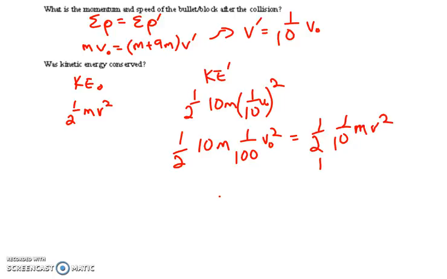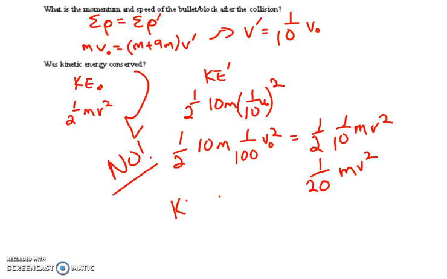So this is 1/20 mv squared, whereas this was 1/2 mv squared. So this has 10 times less kinetic energy. So was it conserved? No. Okay. And so an important lesson to learn here is that kinetic energy is never conserved in an inelastic collision, whether it be perfectly inelastic or partially. And you might ask, well, where did the lost kinetic energy go? We lost, let's see, 10 times or 90% of our kinetic energy. It went to thermal. Okay, so KE goes to Q plus KE prime. All right, keep that in mind.